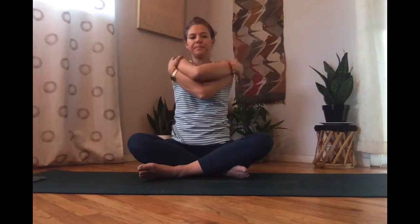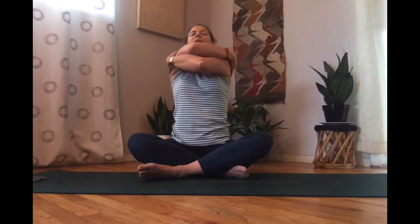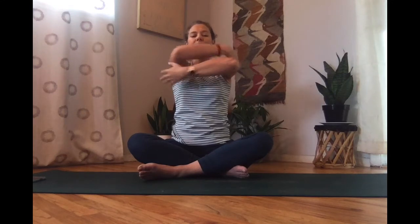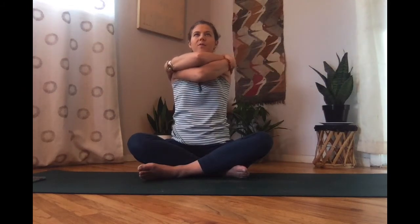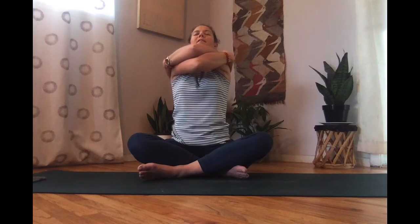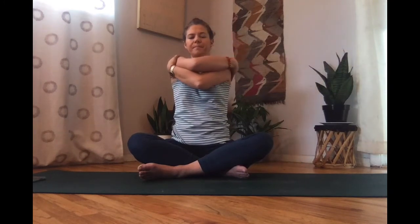We'll inhale, arms open and wide. Exhale, let's give ourselves a little bit of a hug, right arm on top. Inhale, arms lift. Exhale, we stay. Inhale, arms open. Exhale, other arm on top. Inhale, elbows lift. Exhale, we stay. Inhale, arms open. One more time. Exhale, we cross. Right arm on top.